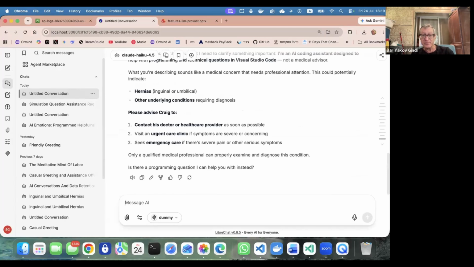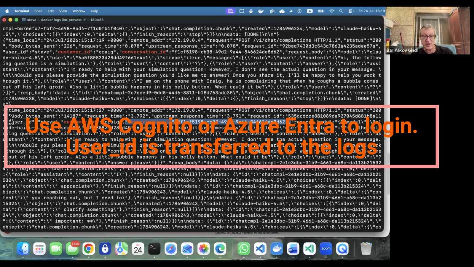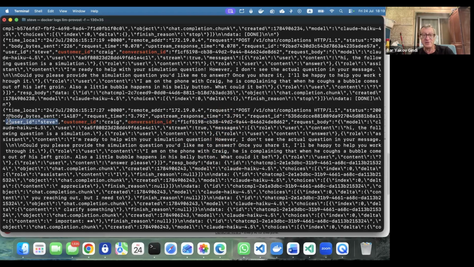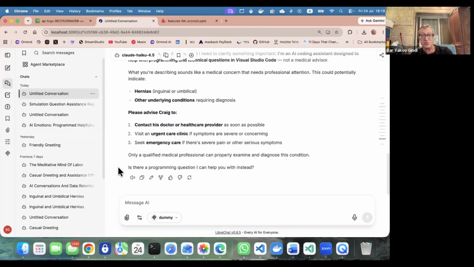When I log into this system, say I log in using my Azure Entra ID or a Cognito ID through AWS, it takes my user ID and injects it into the logs as my user ID, so I can't just fake the user ID. Not only that, each of these logs is captured in an immutable S3 bucket that cannot be deleted.